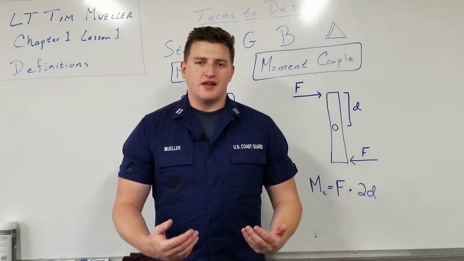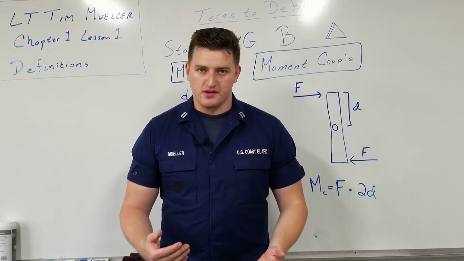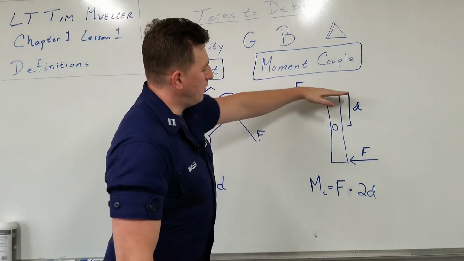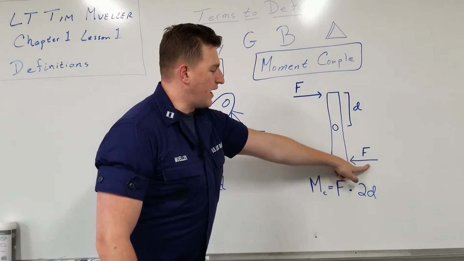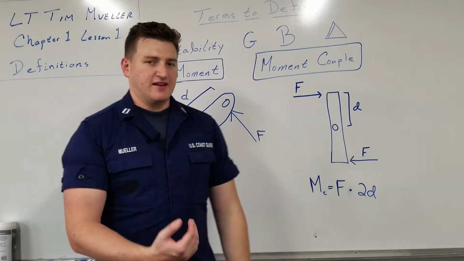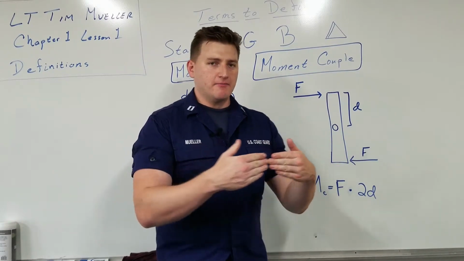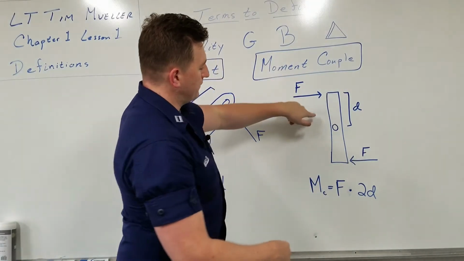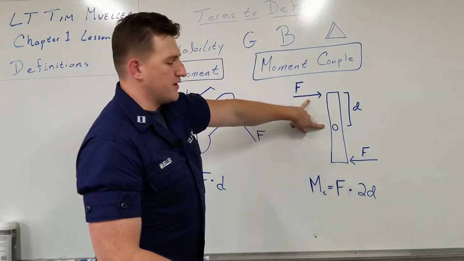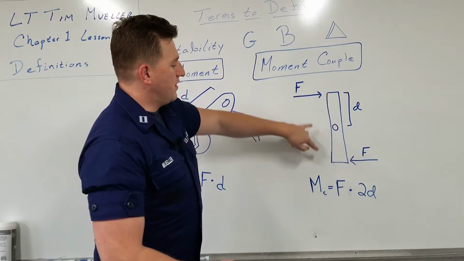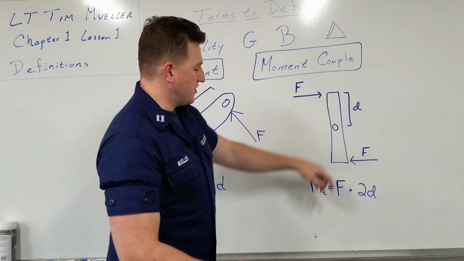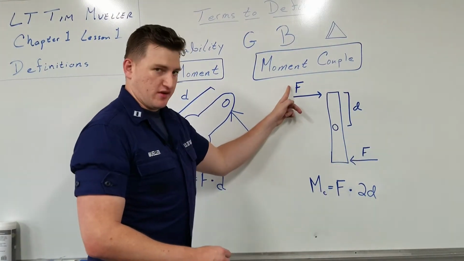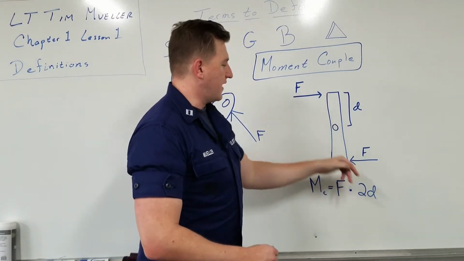A moment couple is just a pair of moments with equal forces acting in parallel lines opposite each other. So we have a force F going this way, then we have an equal and opposite force, F, acting not in that exact same line, but on a parallel line. So you have one going this way, and the other force coming this way. It's acting a distance d away from the axis of rotation. So imagine this is just something that's trying to spin on this axis. The moment couple is the force, just one of the forces, times 2 times the distance.